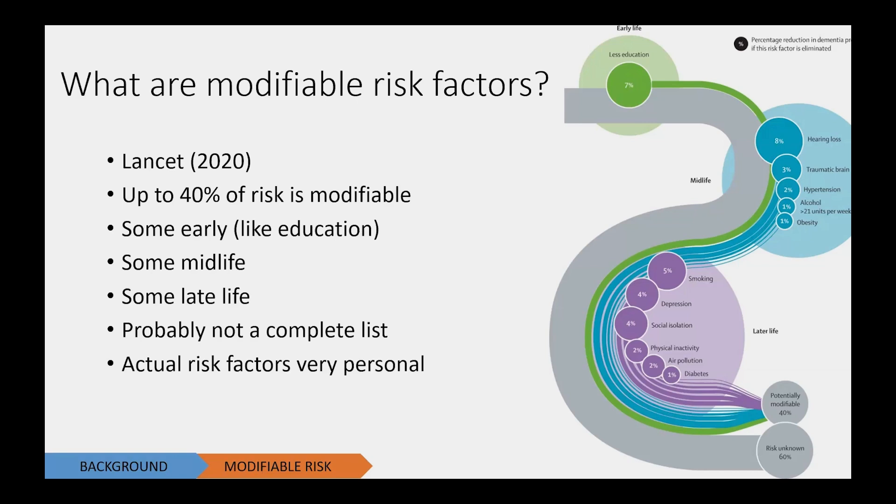The plot shows that 40% of the risk for Alzheimer's disease and dementia more broadly is modifiable. Some of that is related to early life experiences, specifically education — 7% of the risk is determined by the amount and quality of education you have when you're young. That's really important for policy setting. But other things help us as adults. The midlife factors include hearing loss, hypertension, drinking too much alcohol, and obesity. Then in later life we have depression, socialization, physical inactivity, and diabetes. The cumulative risk associated with all of those things can account for a large chunk of our individual risk for getting dementia — and there are things we can do about them.